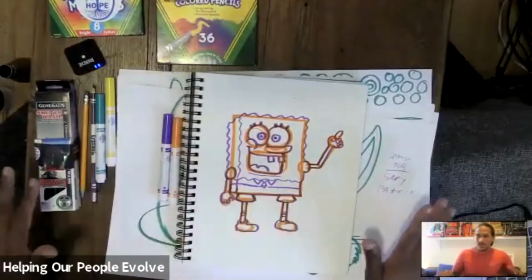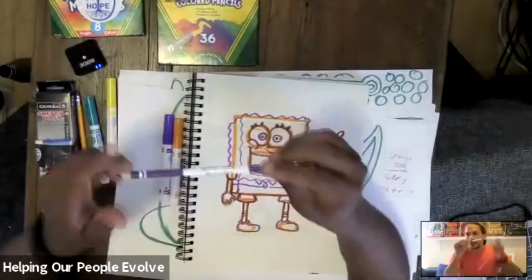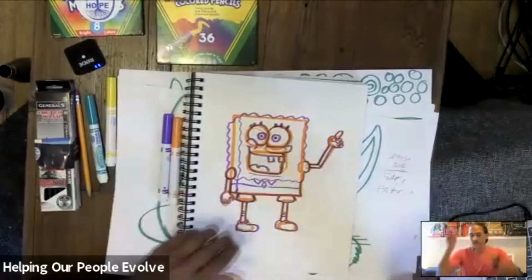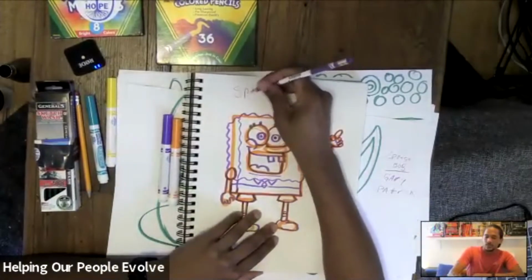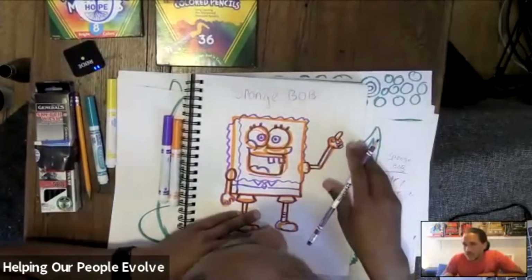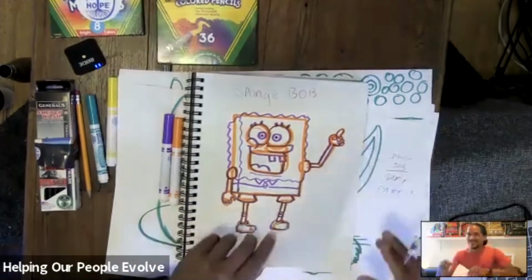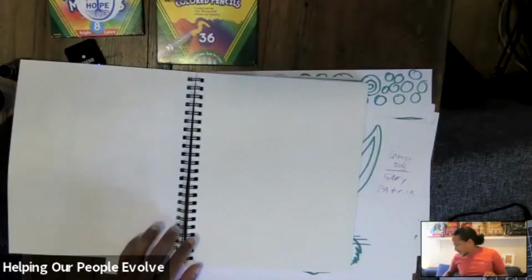So everyone get a color pencil. I'm gonna use this orchid. And turn to a new page. I'm gonna write over here, SpongeBob. Does anyone know how to do the SpongeBob laugh? Perfect, I love it.